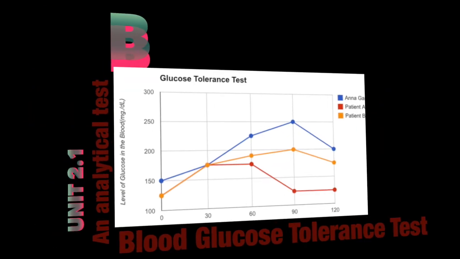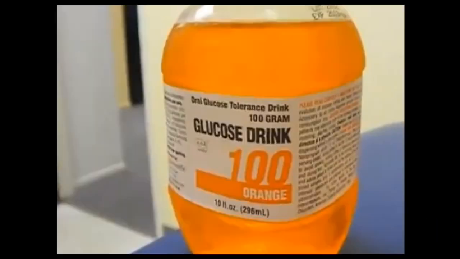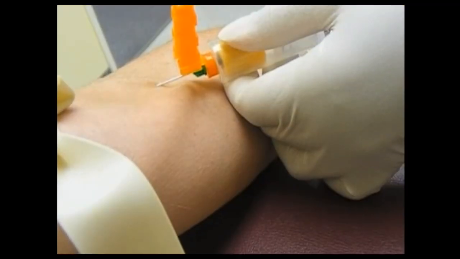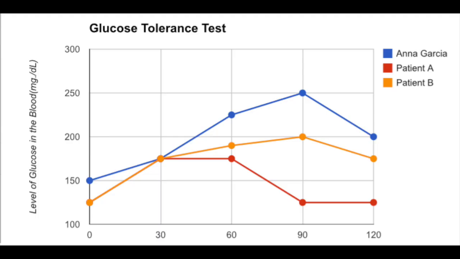An analytical test that can be used to diagnose a disease would be a blood glucose tolerance test, which can be used to diagnose diabetes. The blood glucose tolerance test works by recording the amount of glucose in the bloodstream over a period of time after fasting to determine how the body handles glucose intake. If the glucose remains close to the same or the same after 2 hours, diabetes is diagnosed. If not, prediabetes or normal glucose regulation can be diagnosed if the glucose level returns to its normal state.